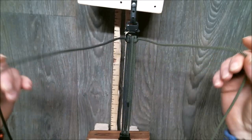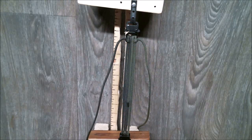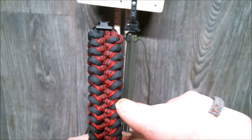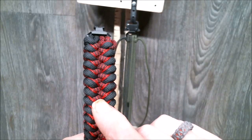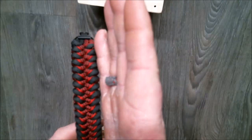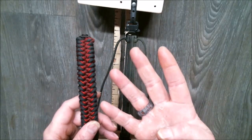Bam. There's your numbers. And we are going to stitch this. If you look on this one, I've done an imperial red that's following the black. Today, I'm actually going to do that and a stitch right here in the middle that's following the accent. So we're going to have 2 separate stitchings, which in fact, it's going to be 4 because this is 2 separate red stitchings going down the side. Like one piece of stitching on one side, one piece on the other side, and then the middle is going to be the same way. So we're going to have 4 pieces of stitching. Makes sense? And hopefully this thing's going to look good.